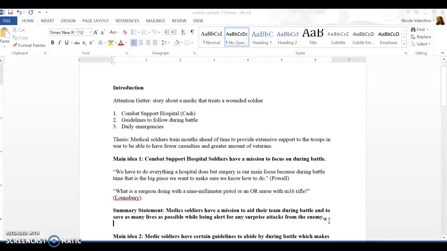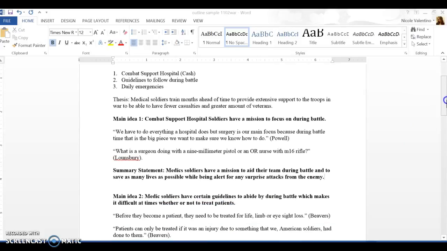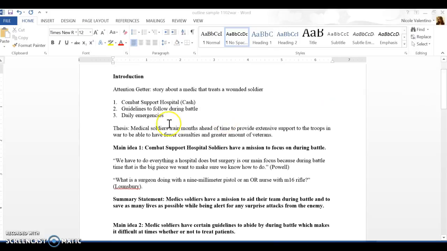And you might be asked in the future to expand on that to create a much larger outline, which would look like this, where you have more than just one point. You would have 3, 4, 5 points. If that's the case, then you're writing a major essay, and then you would want to have a thesis statement, which is not a list of your main ideas, but is a statement about what these main ideas culminate to help to prove. So I'll let you read that on your own.